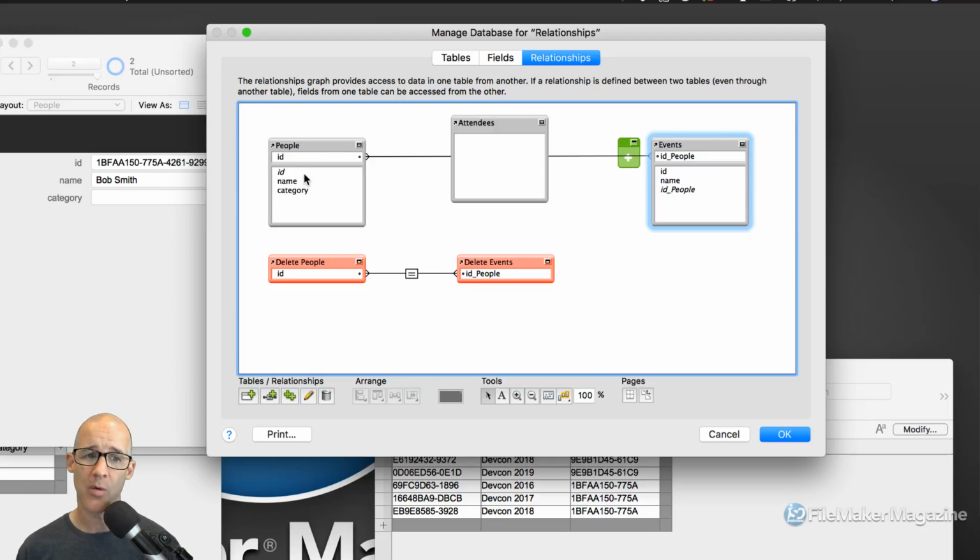So what are we going to need in both of them? Well, it's going to be the foreign key of whatever primary table you're connecting to. And if you've taken a look at my previous videos, for me, this is very easy. There's no complex naming structure. I know that in attendees, I'm going to have ID underscore people because I'm connecting to that table occurrence. And I'm also going to have ID underscore events because I'm connecting to that table. So let's go create those.